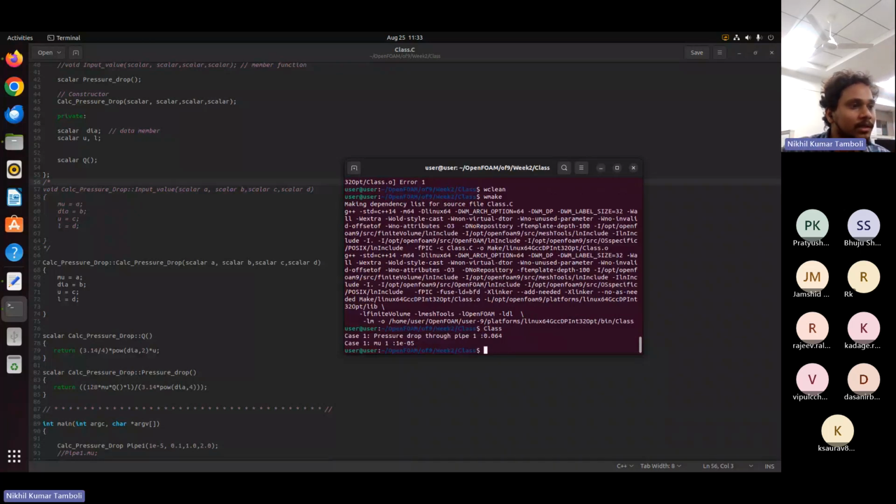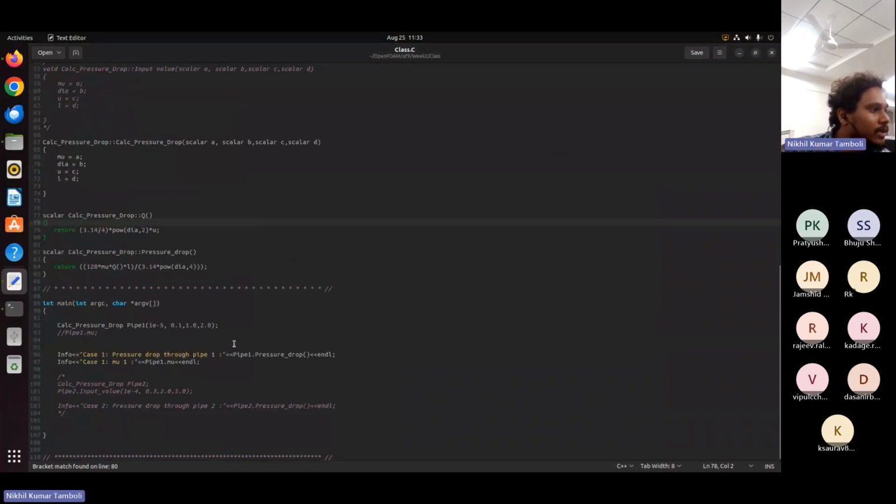So again you can see the value is 0.064. As you can see, I don't have to specifically define a function in order to input the value. We can directly specify the value without using a separate input function, using the constructor, right? For example, here I have defined the object, and directly after the object I have defined the values.